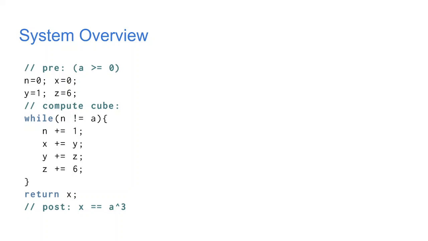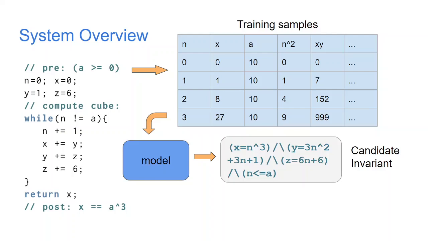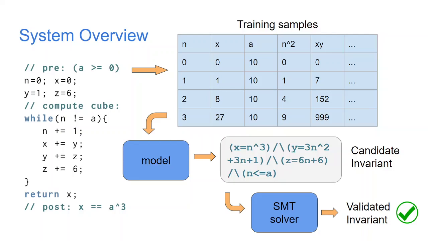We provide an overview of our approach to nonlinear loop invariant inference, starting from this loop as input. We first instrument the source code and record a trace of the program variables during execution. We take a data-driven approach to loop invariant inference, so these serve as the primary input to our system. We record the values of all program variables at the beginning of each iteration, and by default, we expand all monomial terms up to a given degree. That is how we get this table of samples. We next use the data to train a model to learn a candidate invariant. Finally, once the invariant is learned, the candidate is verified by an SMT solver such as Z3.